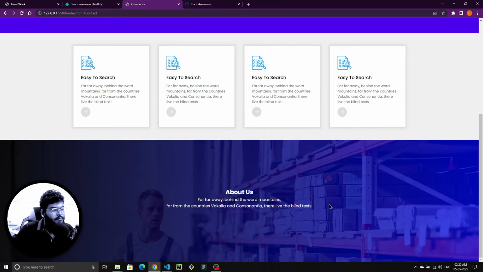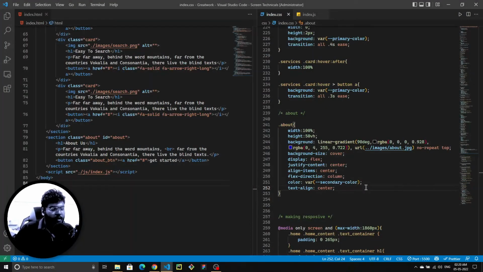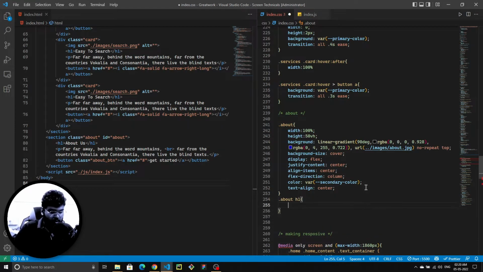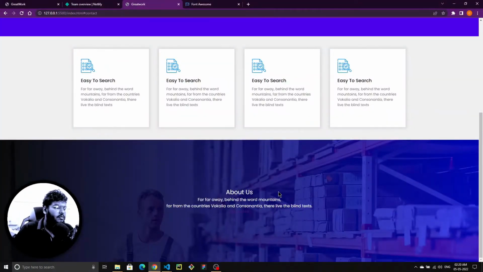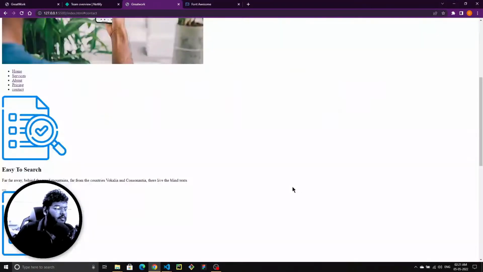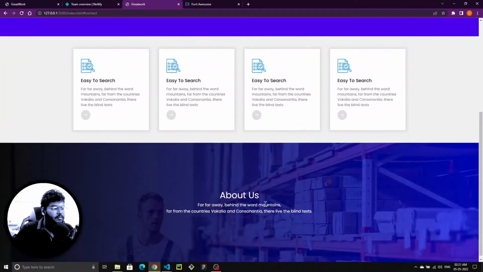Then what I'm going to do is write here .about h1, font-weight is going to be normal, font-size is going to be 35 pixels, just like this.